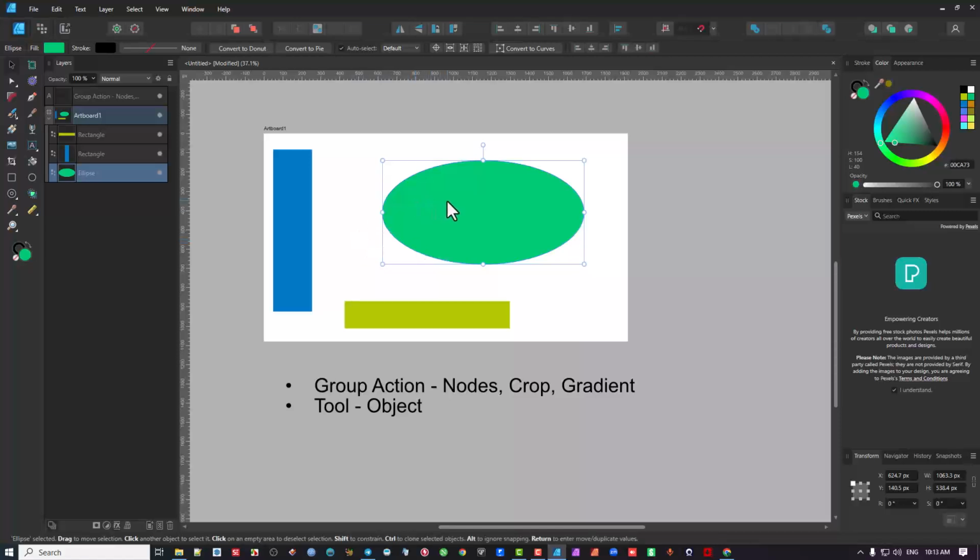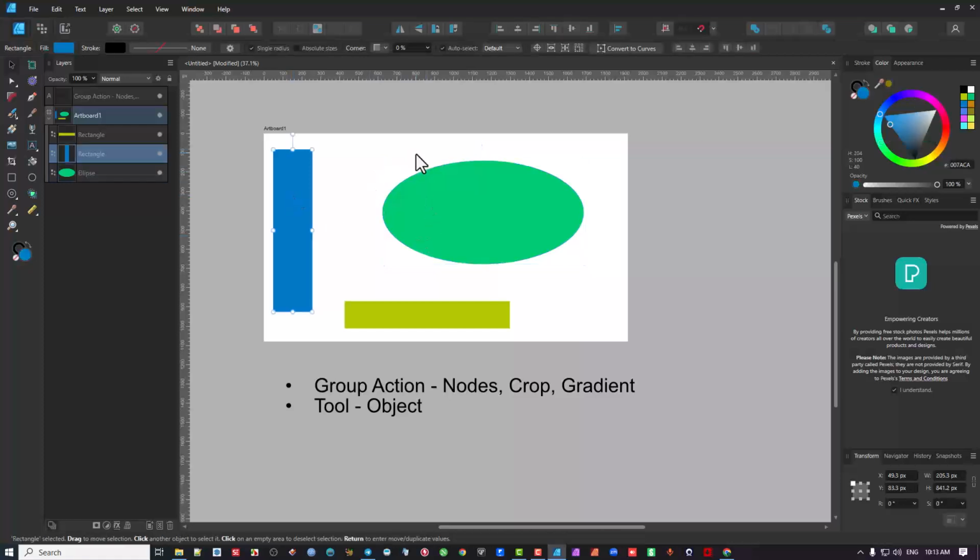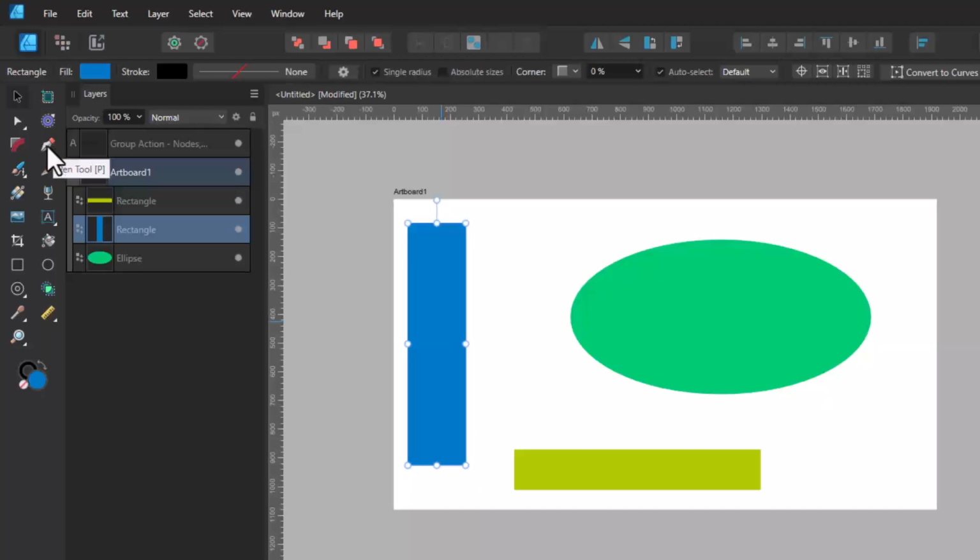However, there's a more streamlined way of doing it. If you are busy functioning with a whole lot of objects, you can actually just move from object to object and still maintain the editing tool as you're functioning. Let me explain a bit further. There are certain tools that I would suggest you select first and then select the objects. That's how they're designed to work in Affinity Designer. I select my tool and I select the object without any modification keys.